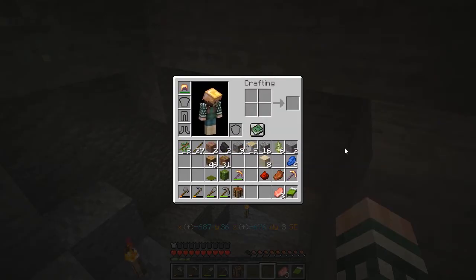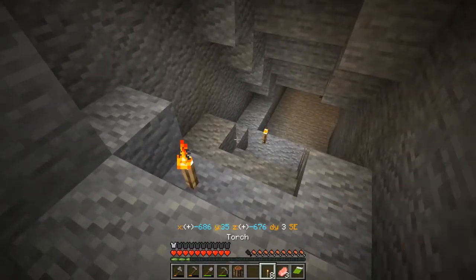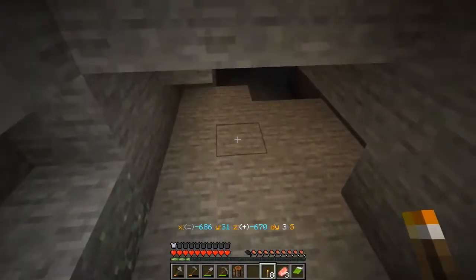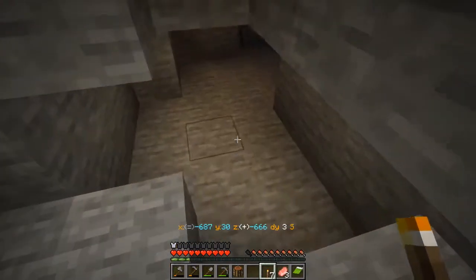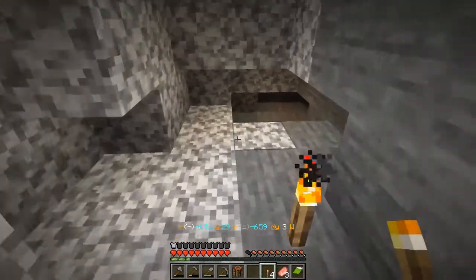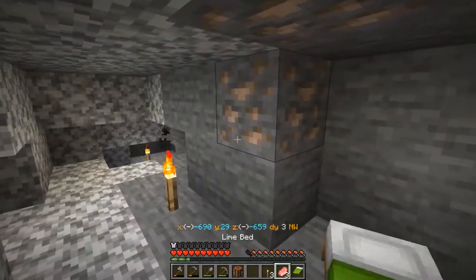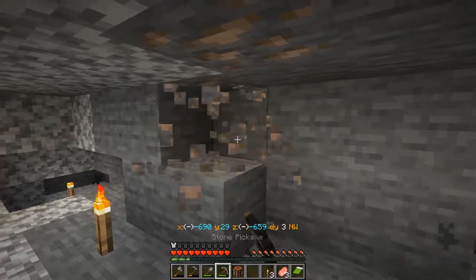Slight glow to it. And I have only 2 more pieces of coal left. So it would be nice if I could find some coal, but I could make charcoal now that I've collected all that wood. So occasionally you run into some glow lichen in here. I don't know if that's something that they just added in this snapshot or if that's always been the case.